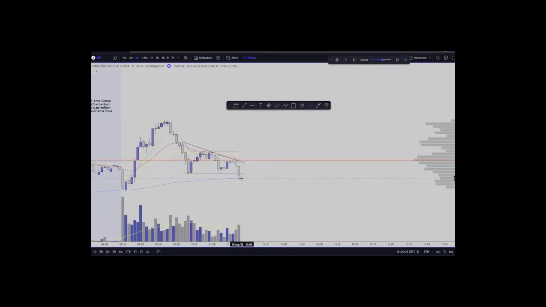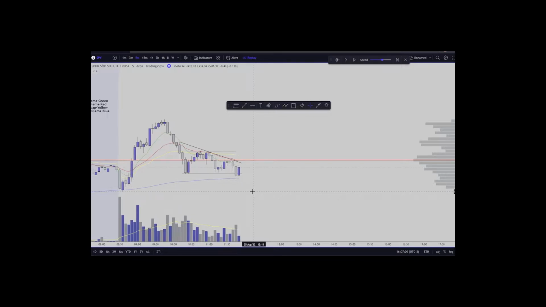Okay, and look what it actually does. It comes down and sweeps the 200 EMA. Market makers do this a lot, especially when they want to get in at a nice price. So in order for market makers and big money to get in, they need to create some sort of liquidity, right? So they'll sweep it down. Big money creates these big wicks. Look where it's being created, right at the 200 EMA, for them to tweeze once again, right?